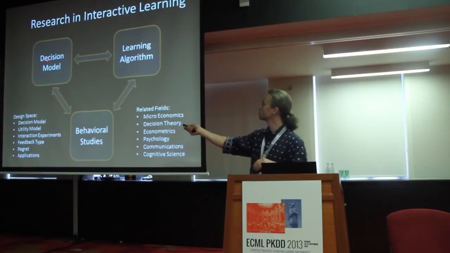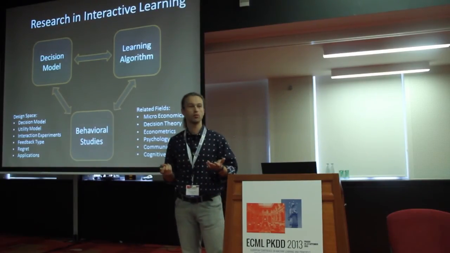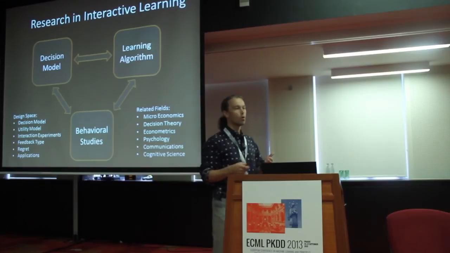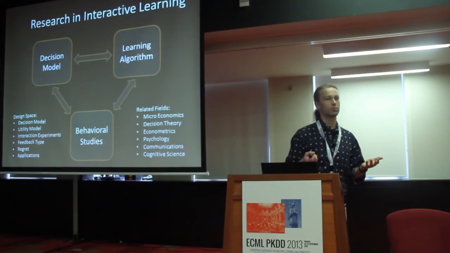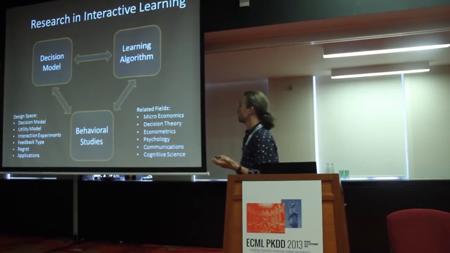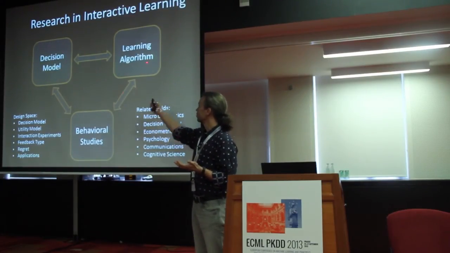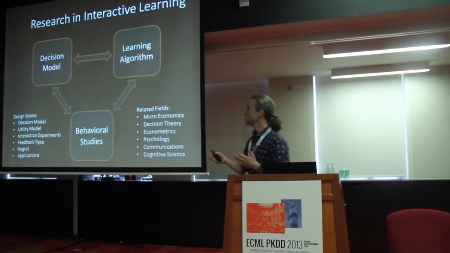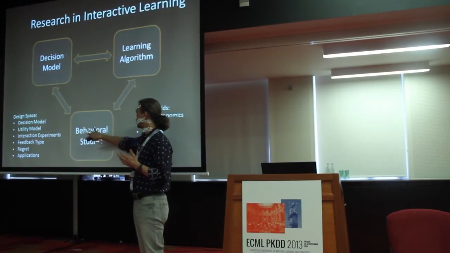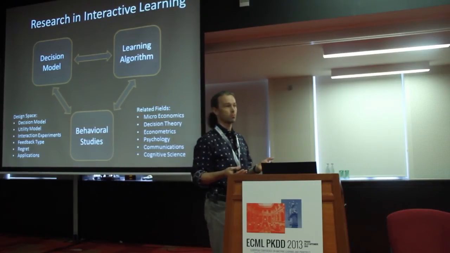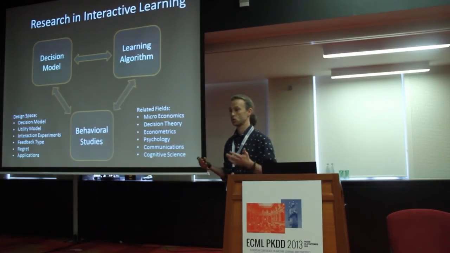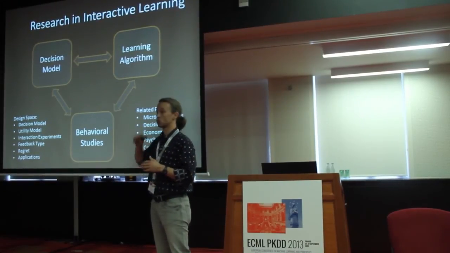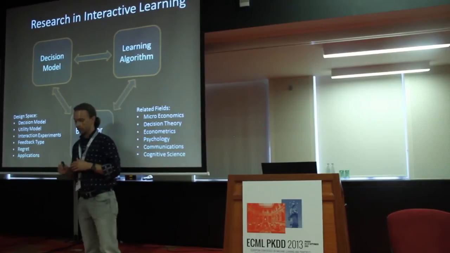So for example, this connection between decision models and learning algorithms is a great area for more theoretical research. Given a certain model of how people make decisions, what's the optimal learning algorithm for this type of behavior? Here's another interesting direction for more applied machine learning: design machine learning algorithms and see how well they actually match user behavior in implemented systems. I think there's a lot to learn there if you really want to understand how our learning algorithms are perceived by users and help users. And then finally, this kind of connection here.